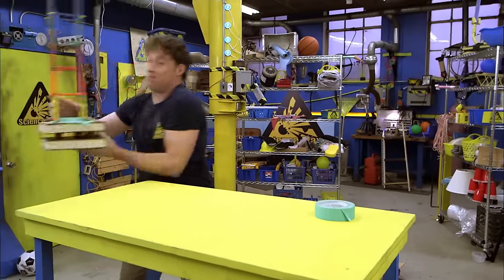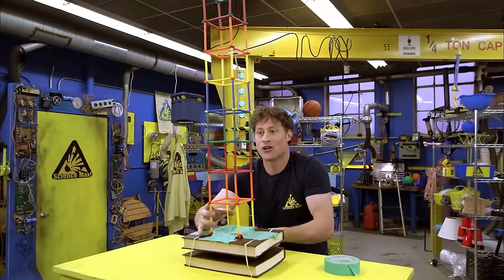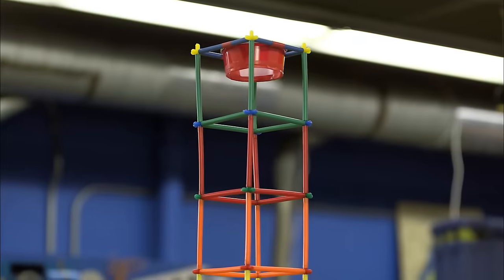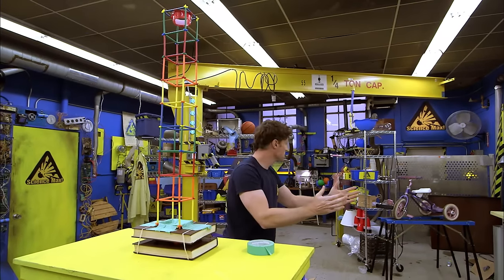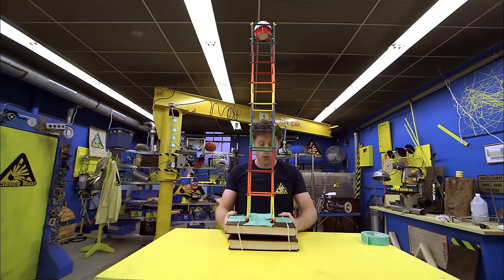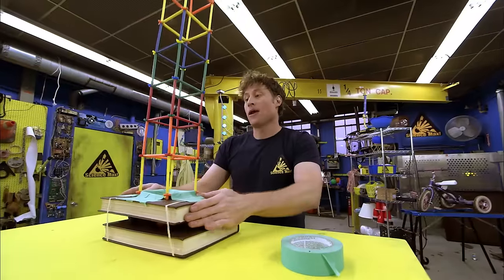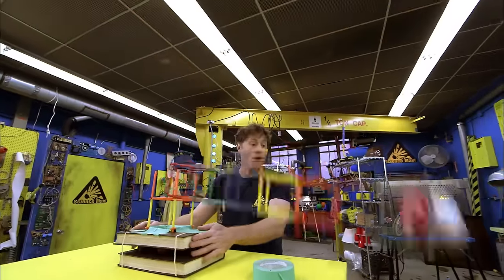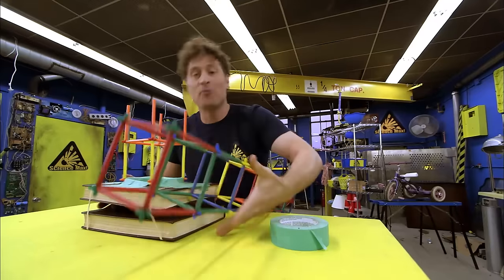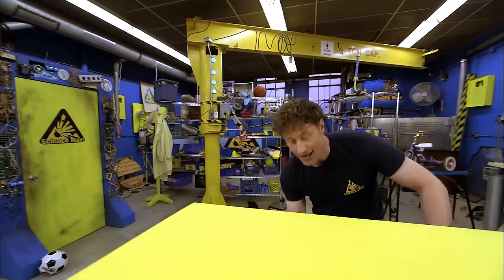Check out this building, which is really tall, and you'll see there's a cup at the top, and that's for a baseball. Put it up at the top, and that means there's a weight up there, and then we shake it, and we see what happens. Oh, oh no! Oh, there it goes. So that is what we're going to be doing today on Science Max, experiments at large.